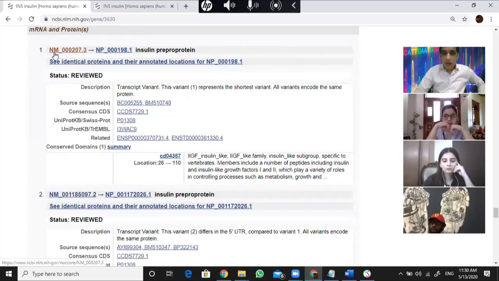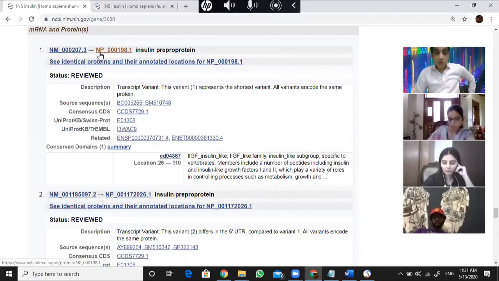The code for that nucleic acid sequence is NM. So if you see an NM code on a portal, that means it belongs to the nucleic acid sequence of the gene. If the code starts with NP, it means the protein sequence. So you can get the nucleic acid sequence, DNA sequence, as well as the protein sequence. Now the question remains, which of the four should be used for research? I did all the experiments, designed the primers, did everything, and then I came to know, oh my God, this is not the functional transcript.